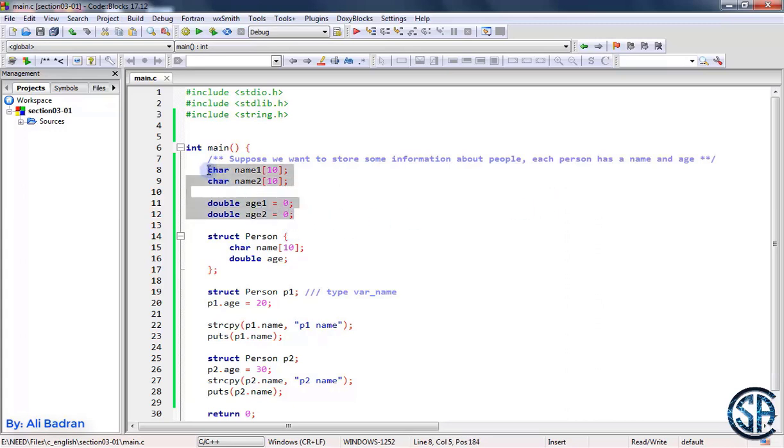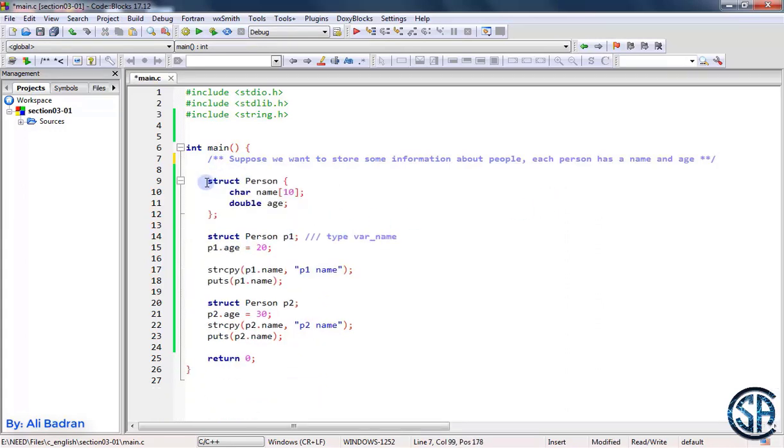So all this ugly stuff over here, we got rid of it, and now we have this beautiful structure where we can make independent variables that have the members that we want, okay? So what I want you to take from this video: a structure is a data type that we define. It has some members, and these members can be of any type that we learned previously. To access these members, we use the dot operator, and when we access them, we use them just like any other variables. So this age, we are assigning it a value. This name, we are using the address, and also we can access it inside a loop just like a normal array. And if we have more members over here, we can access them in the same way.